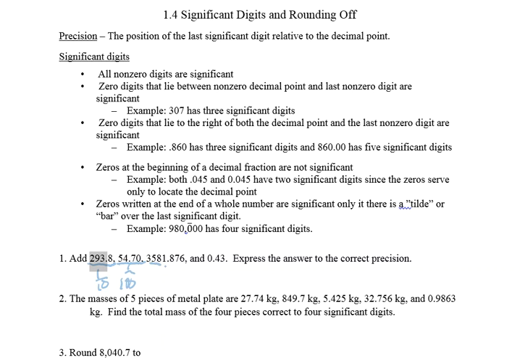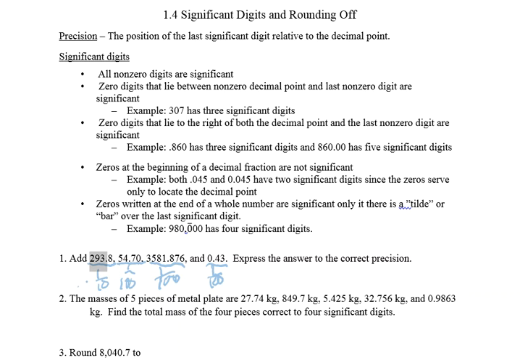We look at this next one. These are all significant digits, they're non-zero. The 6 is in the tenths, hundredths, thousandths place. And then we have one more number, 0.43. The 3 is the last significant digit. That is in the hundredths place. Now we can't be any more precise than the smallest precision.